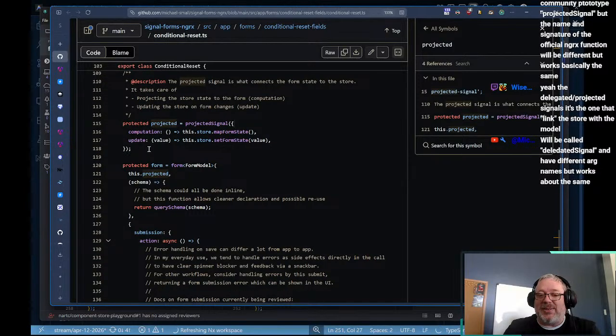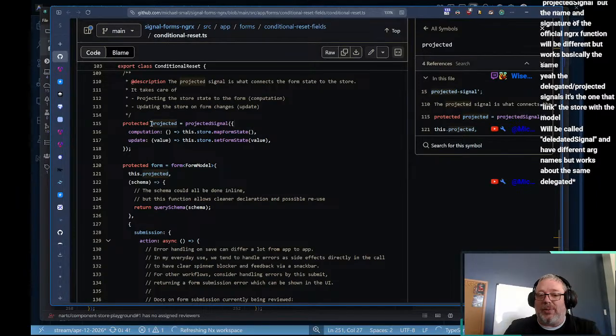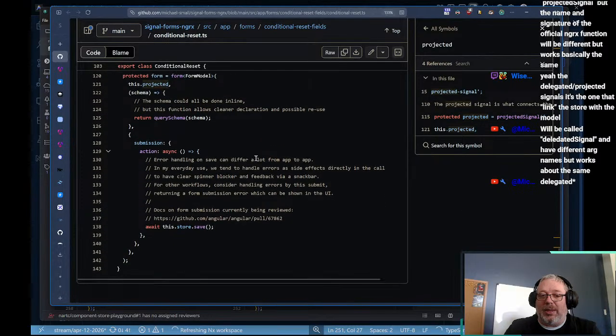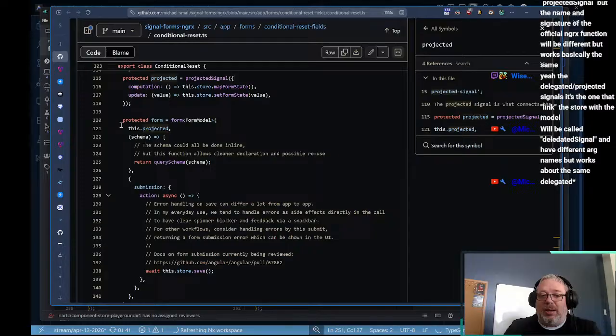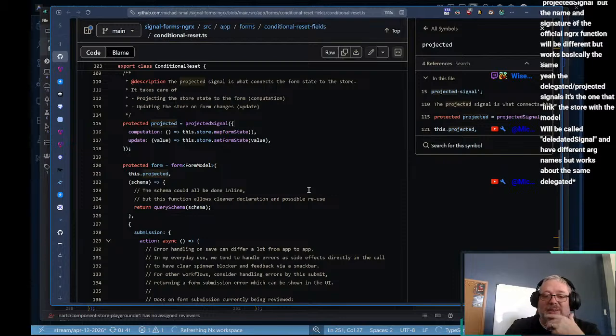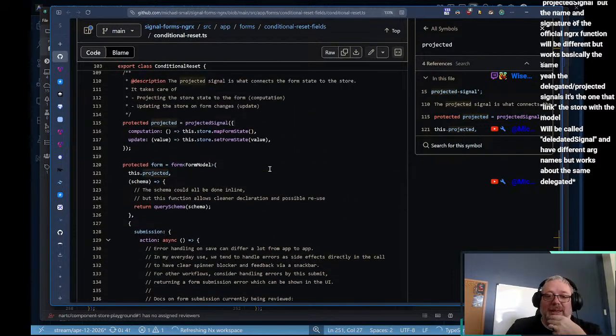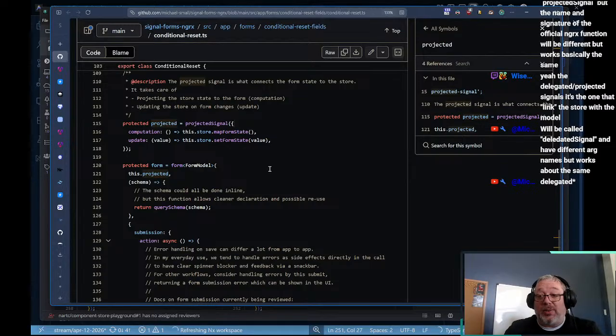But the projected signal gives you a way to display the value and then update the value. And then the form model can use a projected, right? And we could use projected signals in our stuff. This is probably the right way to do it.